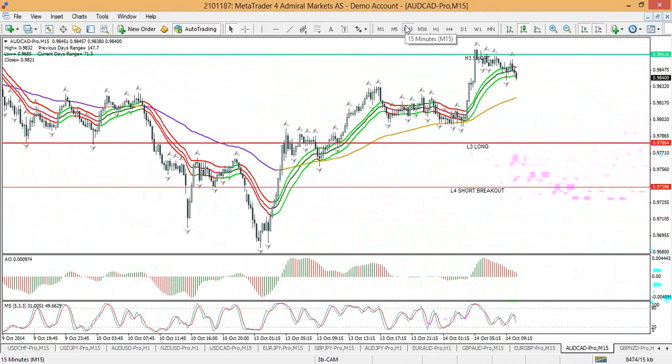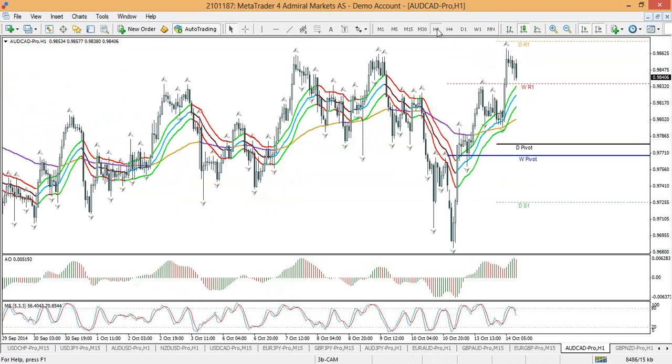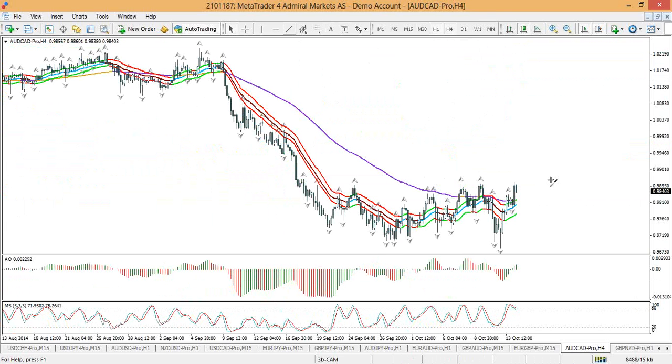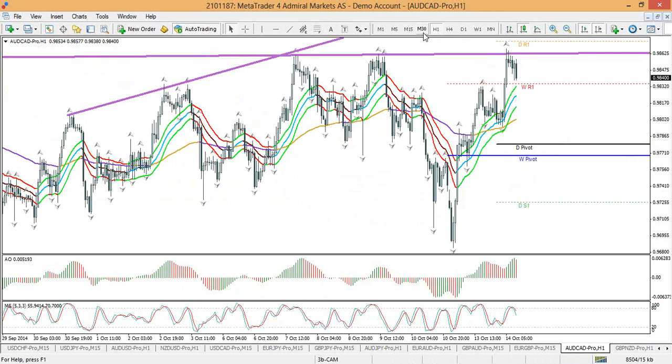The AudCAD, I didn't look this morning, so I really don't have anything prepared off the top of my head. But if you just look at the Camarilla itself, the price is banging and hitting the H3 obviously, and we have bullish moving averages here on the 15. From a discretionary point of view, it looks like we're pretty close to resistance. The whole zone looks pretty corrective, and we're pretty close to that top.